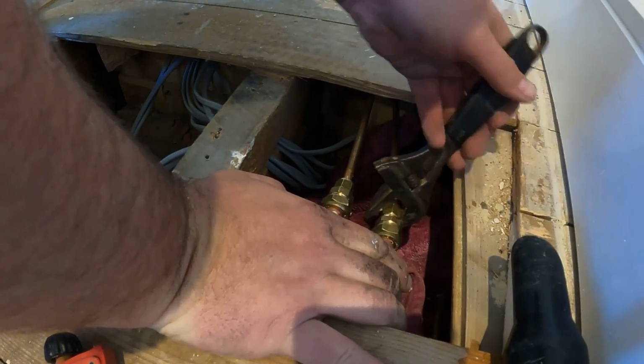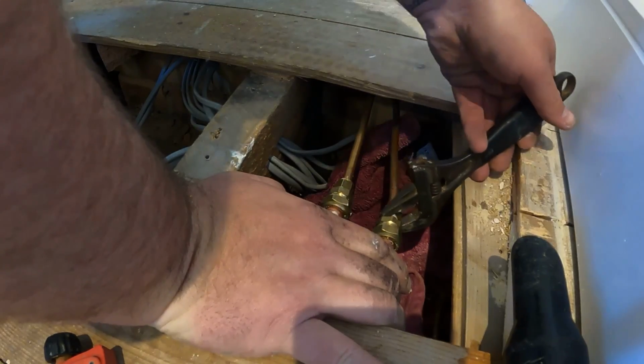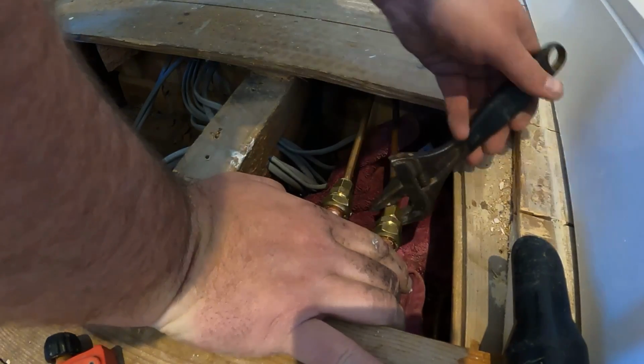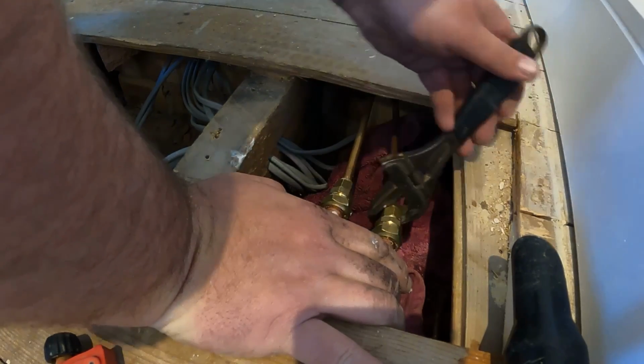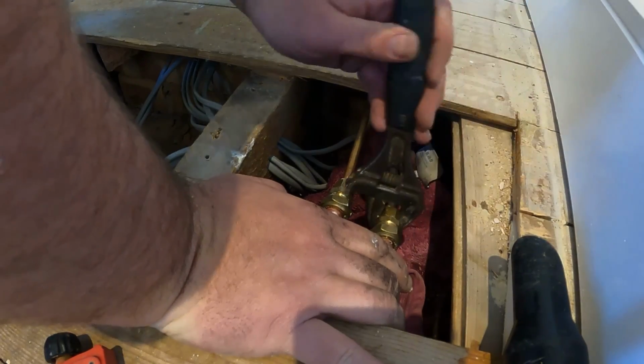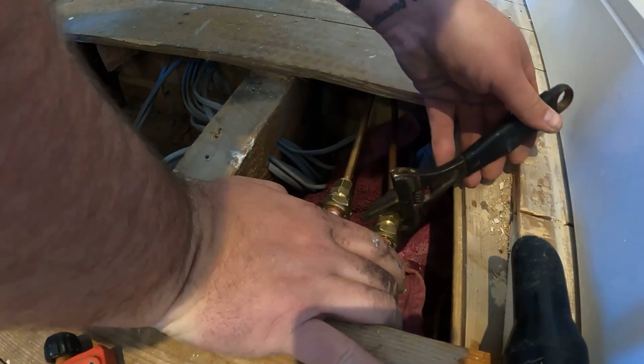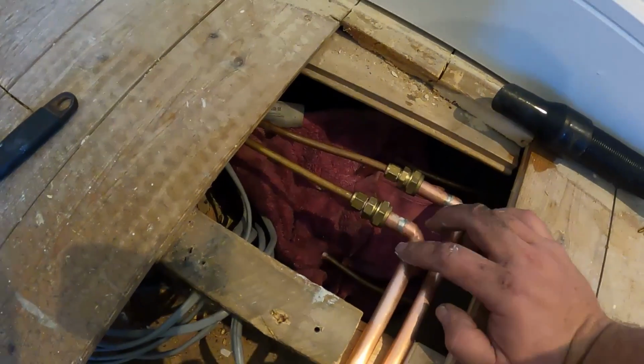Once this is tight, we'll go downstairs, reconnect that radiator up, and repressurise the system, turn the heating on and check that our new rad is A, not leaking, and B, getting nice and warm. That's the 2 heating pipes connected. Yes, I've upscaled into 15mm just because it looks a lot neater going to this rad. So let's go downstairs, reconnect that rad and get the pressure top back up in the system, vent the rads and get the heating on.